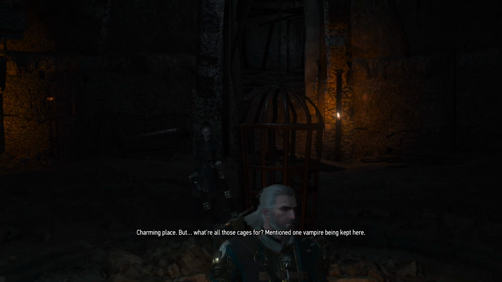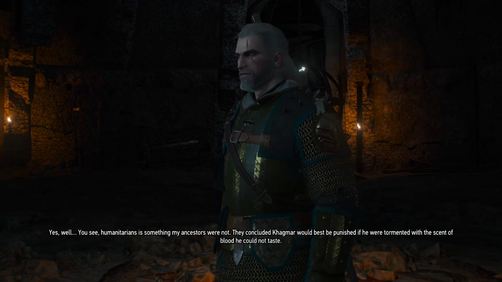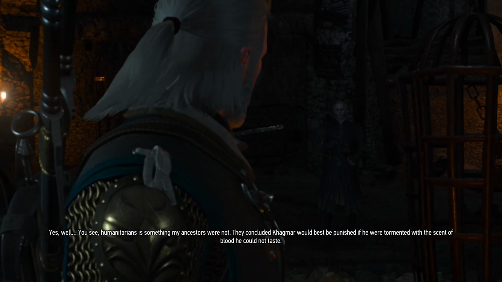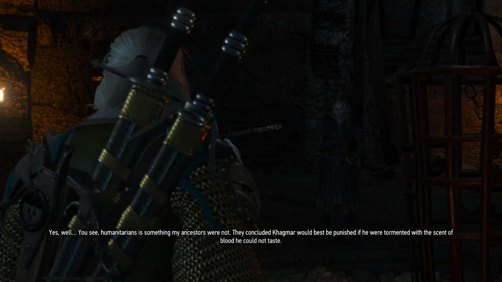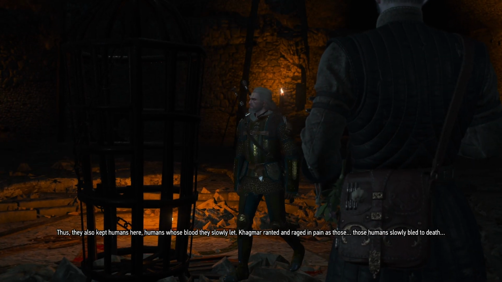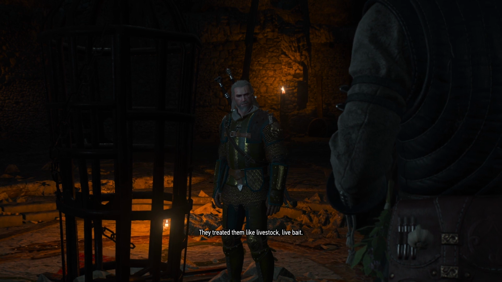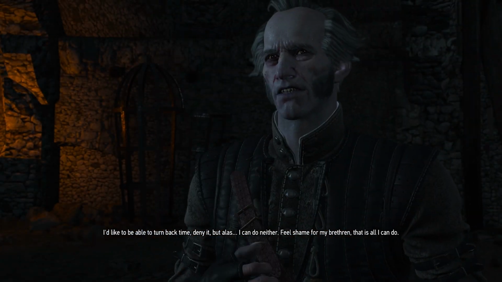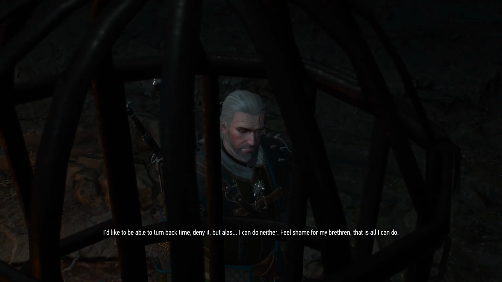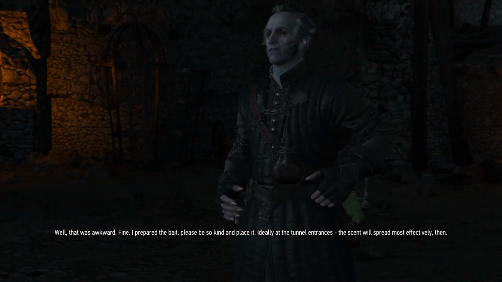Charming place. But what are all those cages for? Mentioned one vampire being kept here. Yes, well, you see, humanitarians is something my ancestors were not. They concluded Kagmar would best be punished if he were tormented with the scent of blood he could not taste. Oh. Thus, they also kept humans here, humans whose blood they slowly let. Kagmar ranted and raged in pain as those humans slowly bled to death. Well, that just seems rude. Like livestock, live bait. I'd like to be able to turn back time, deny it, but alas, I can do neither. Feel shame for my brethren. That is all I can do. Don't take it so hard. Nothing you could have done about it. Let's get to work. Well, that was awkward.